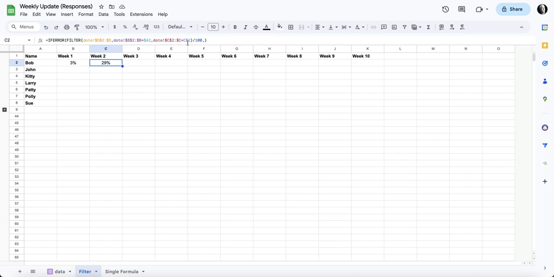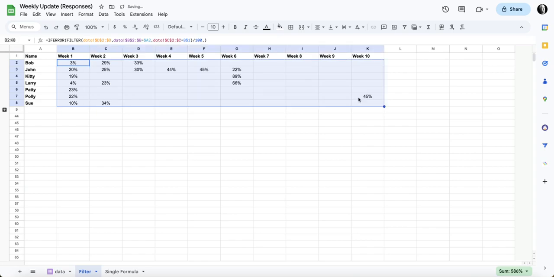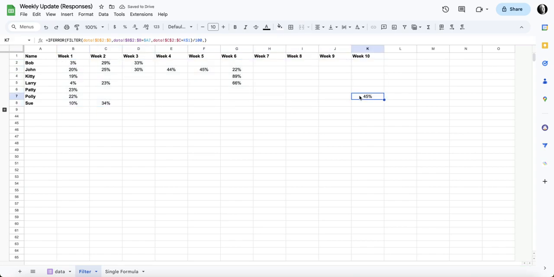So it's important to use these dollar signs correctly when you want to copy a formula like this across. Now notice if I copy this formula down, it gives me the correct data because this becomes A3, this becomes A4, and so forth. So once I've copied that all down like this, I should be able to copy those down, and then I should be able to copy this all the way across like this. And sure enough, because this is actually looking at cell A7 and cell K1 for the row. So in that case, that's our filter formula, and it works.